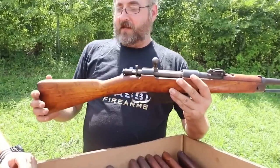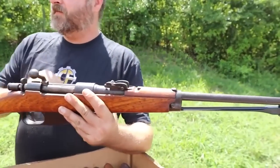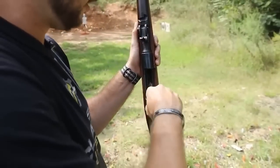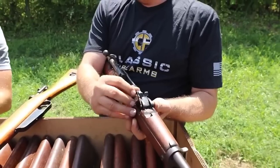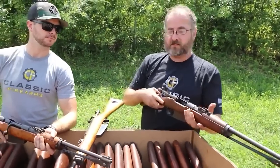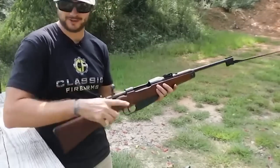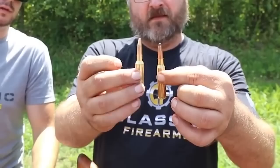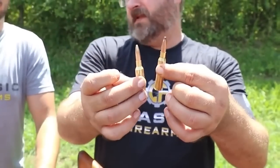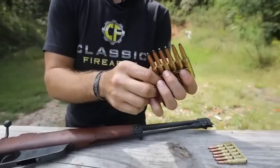The Carcano is an Italian bolt-action rifle from 1891 through World War II, featuring a Mannlicher-style internal end-block clip that automatically drops out the bottom on the last round. The first models were in 6.5 by 52, then 30 cal for a while, before returning to the 6.5. The 6.5 Carcano is almost futuristic, as it uses a more reasonable cartridge at 1900 foot-pounds of energy. However, the 6.5 Carcano does not use 6.5mm bullets like other 6.5 rifles, and regular 6.5 bullets may not be accurate.